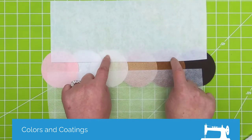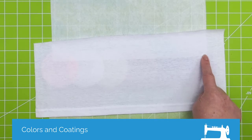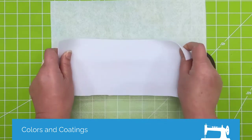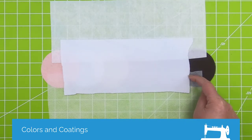And again, here is the standard. Especially at this end, you can see a pretty significant line there. That's exactly what you're trying to avoid. This is a piece of, I think they call this power stretch, and it's much, much denser. But again, towards this end, you can really see a difference.